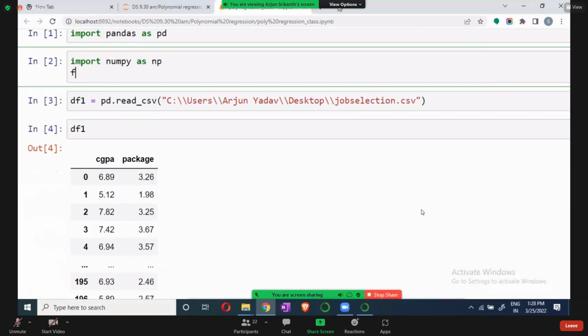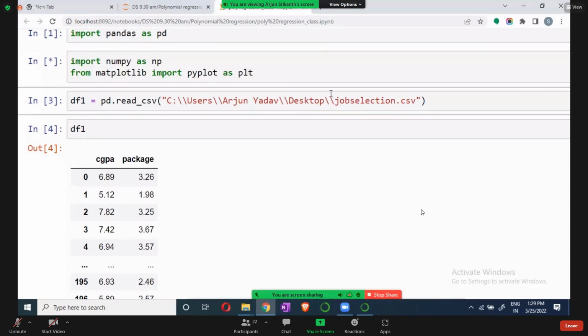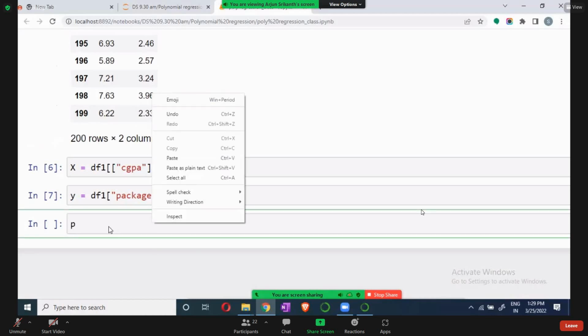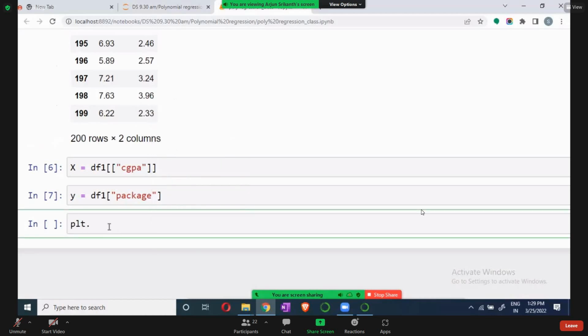From matplotlib import pyplot as plt. Got it? plt dot, there is something called scatter plot, scatter.